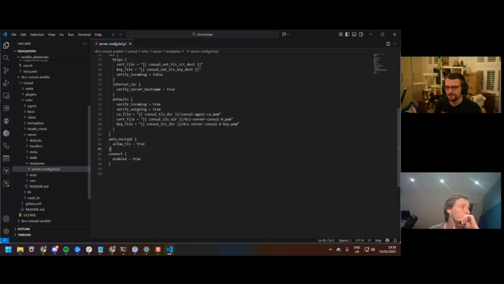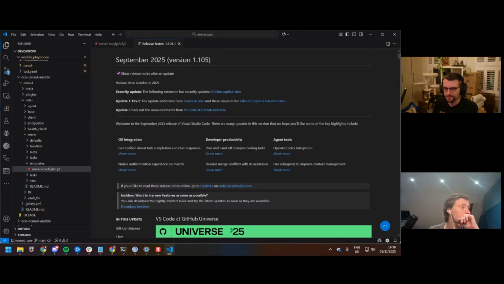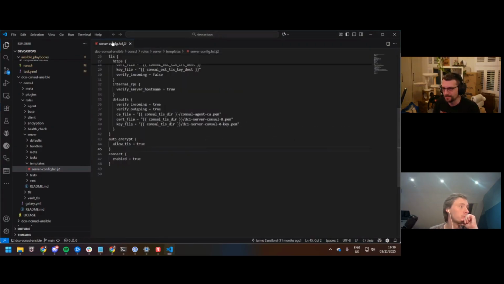This is not that great because it means anyone that uses HCP Boundary would be able to connect to a server, but it's better than nothing.